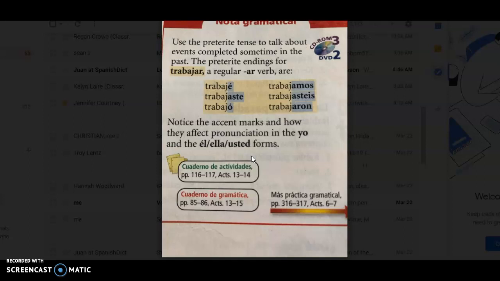Okay, and then your next sentence starts with yo. So what form of hablar would we use? Hopefully you said hablé, accent on your E, right? I danced with the cousin of Rosaura all night. It was an excellent party. And how were your cousins in San Antonio? Are they doing well? Sorry, are you all doing well? And so we need to have pasar. You're going to be using the ustedes form. Hopefully you said pasaron. Okay. All right, you try 9 through 13 on your own. Let me know if you get stuck.